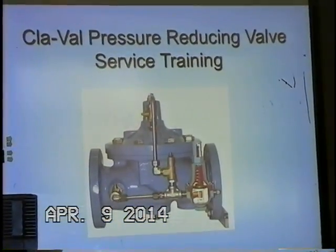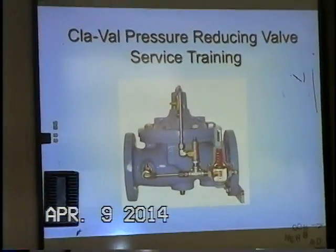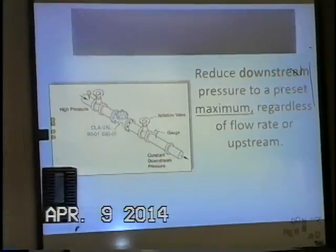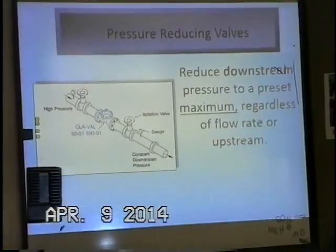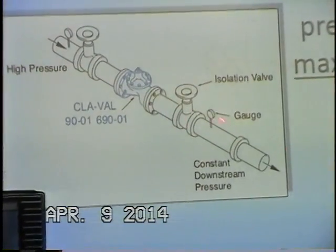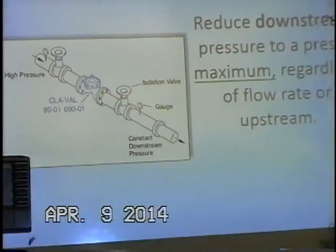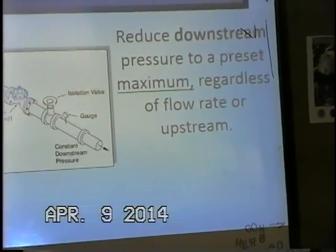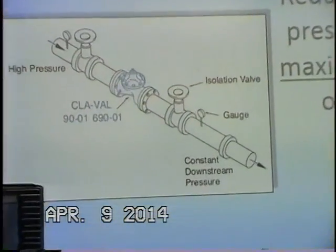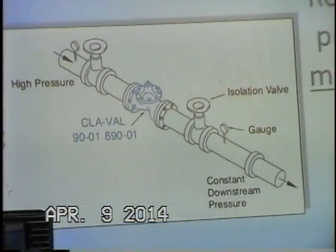Okay, one of our valves here, of course, is the 90 series or 90-01 pressure reducing valve. And we're going to get into a little bit of the principle of operation for that valve. The pressure reducing valve is designed to make sure that we have a maximum pressure downstream, regardless of the upstream pressure or the flow rate. So regardless of the upstream pressure or flow rate, it's always looking at the downstream side. It's always making sure it's at a maximum pressure at all times. And it's protecting the downstream side, and that's its job.